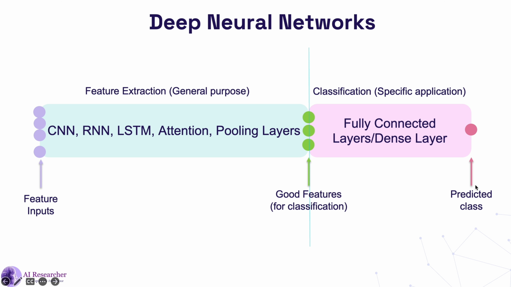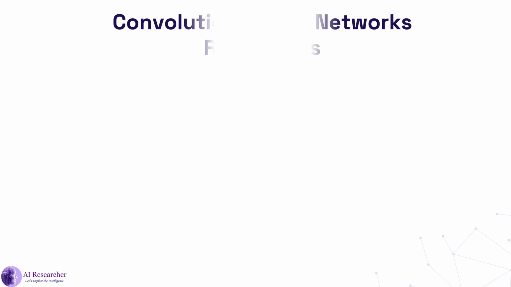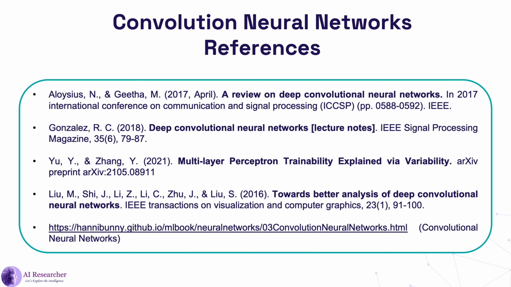The next is the predicted class. So finally the output of last fully connected layer is used to make a classification decision. So here I provided some important research papers for those who like to read research papers. I used a couple of diagrams from these papers.